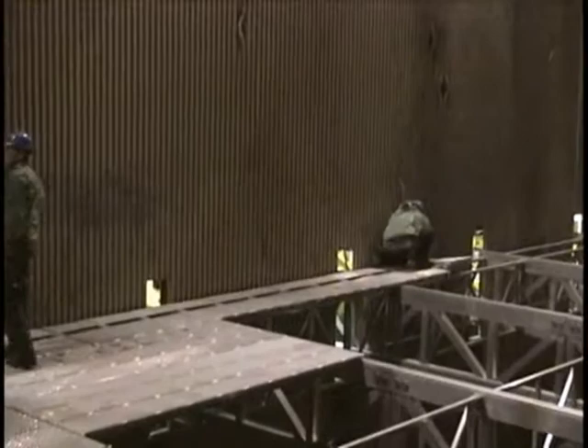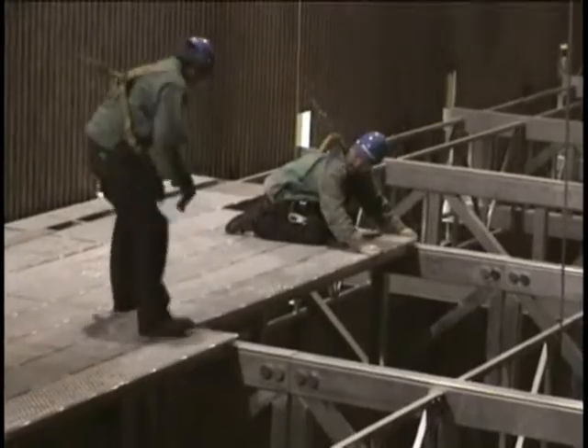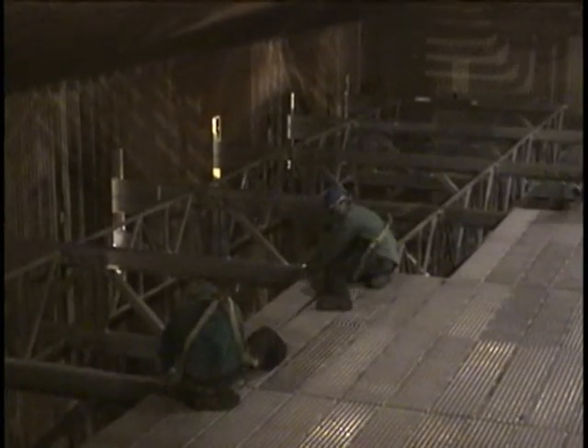Workers will continue to work their way across the boiler and work out toward the rear wall. One or two workers can concentrate on finishing the starter decks while the others install the larger decks. The workers will simply continue to install the deck panels evenly until the supervisor decides where to leave open areas for ventilation purposes.